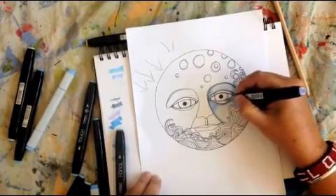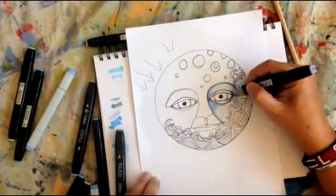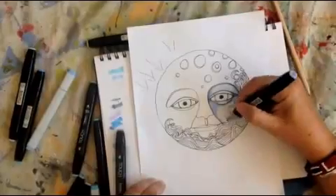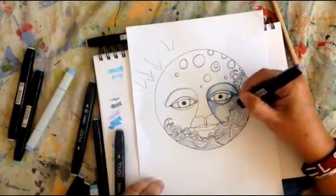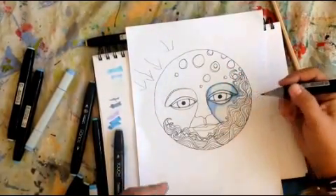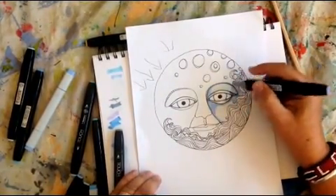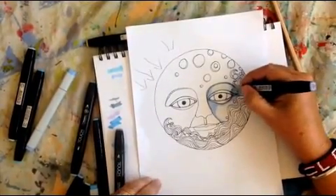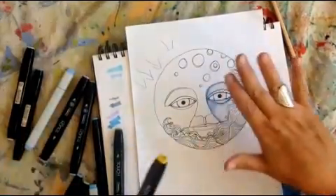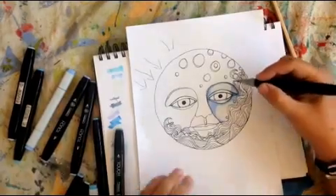I'm just going to play around a little bit. Maybe there's a little ledge on this eyeball, and these are normally pink, but what if I just said that's going to be purple? Do you see how this now brings even more interest and depth? Often when we're coloring, we think we're only using one color. But we're making the man in the moon come alive the more colors that we use. Because I'm staying in the same color family, it's really soft and lovely. I wanted to show you what would happen if we went outside of the color family.